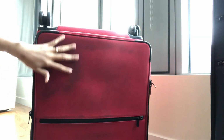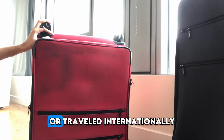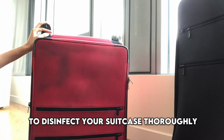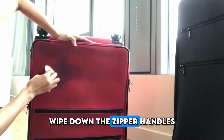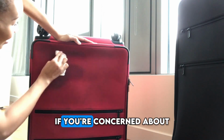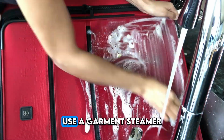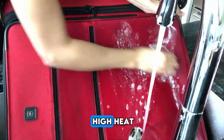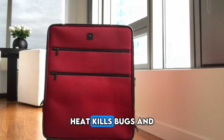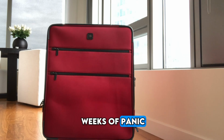Step 3. Disinfect and debug. Especially if you stayed in hostels or traveled internationally, it's a smart move to disinfect your suitcase thoroughly. Wipe down the zipper handles and metal parts with alcohol-based wipes. If you're concerned about bed bugs, yes, they can cling to fabric. Use a garment steamer or hairdryer on high heat and run it across all fabric surfaces. Heat kills bugs and eggs. It takes 5 minutes, but it can prevent weeks of panic.